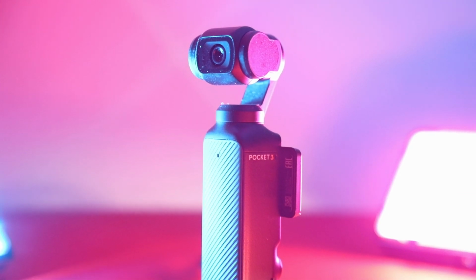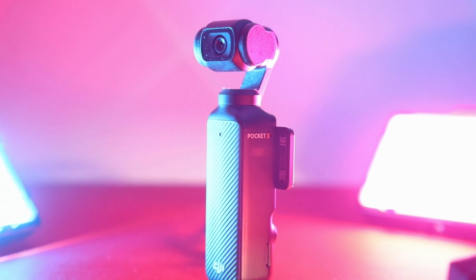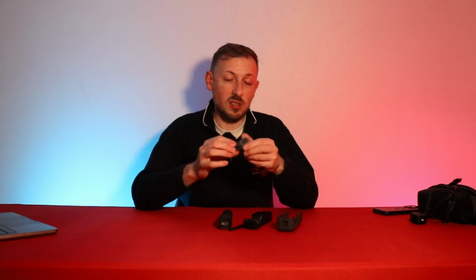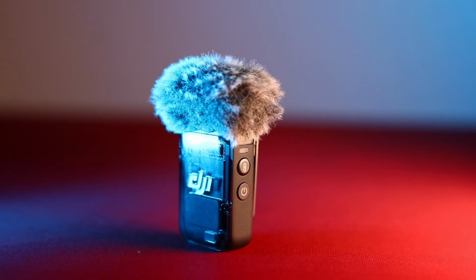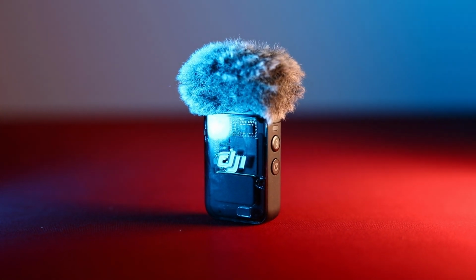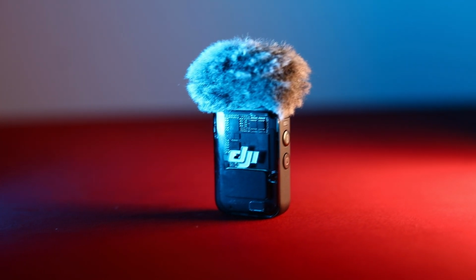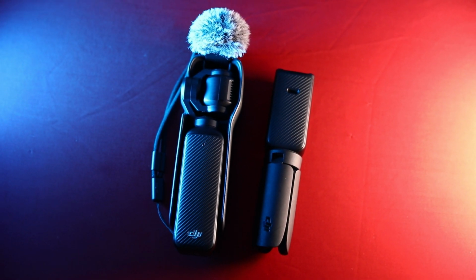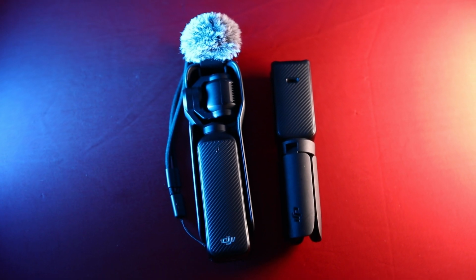For me, the best thing, in fact, the two best things about this are this microphone and this hard case. When you use this microphone, this microphone is absolutely unbelievable. The battery life on it is superb. It's so quick and easy to use. It's more reliable than the Rode microphones. They've really knocked it out of the park with that microphone. And this carry case, once everything's in there, that's pretty much your whole rig, and it all fits in just one hand, and it can literally slip into one pocket.